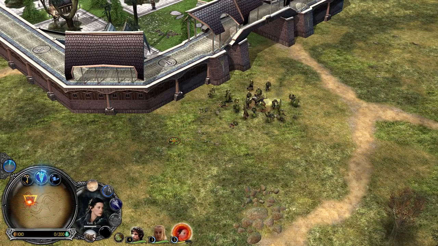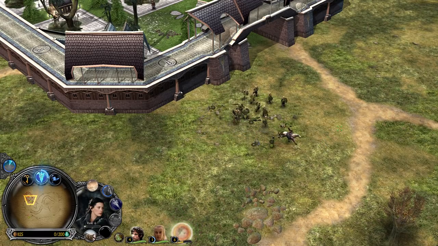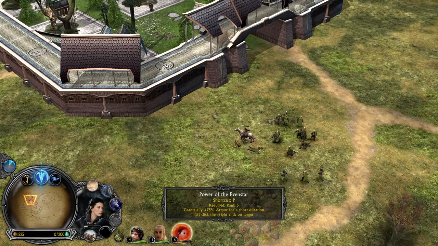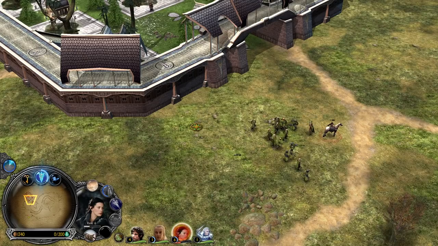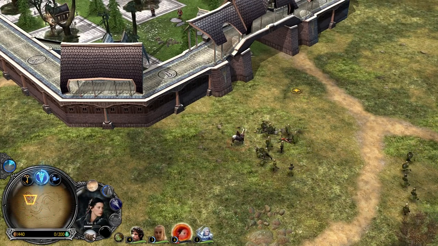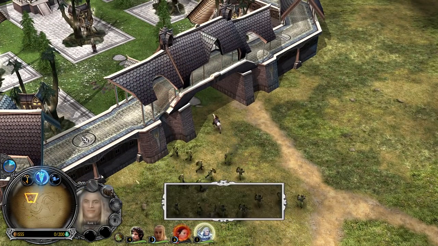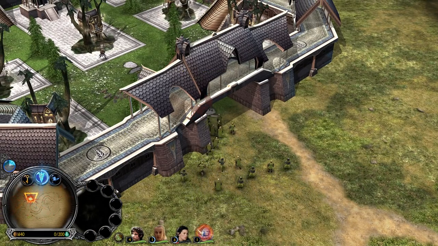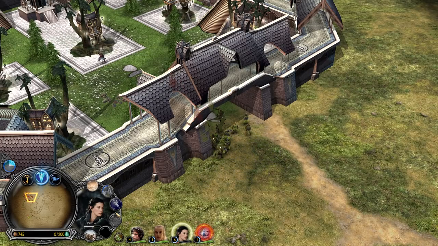What is this? It's very hard to control. She's like crazy speed. Now it's gone. But she's level 6 now. Has also the power of the Evenstar, which I believe is... Oh, it's a buff to the allied heroes, I believe. Okay. Glorfindel, we need you. We need to get mounted.